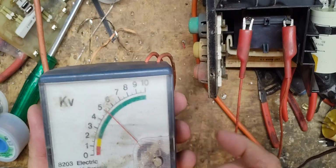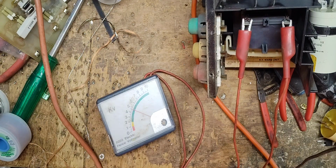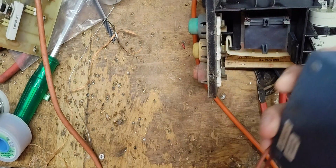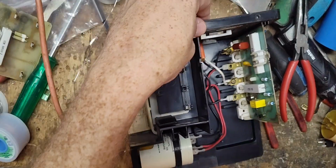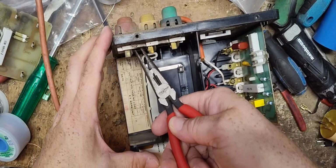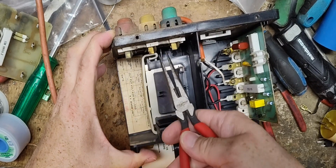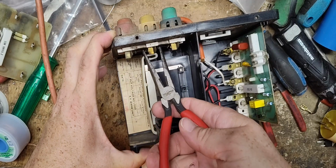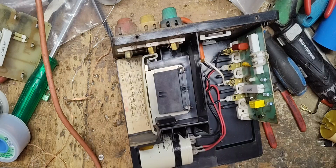Now we're going to get a little bit higher kV out of it across the transformer. We're in about the lower 5 because that output board's not in there. And this does put a little bit of a load on the transformer because it's going right across the terminals there. So that's normal. Now what we're going to do is spread these apart a little bit because they've been burned up. And we're going to widen up that gap some, so that way they don't accidentally arc towards each other. And then we can do a little cleaning.